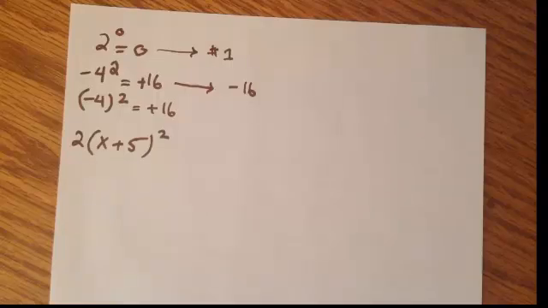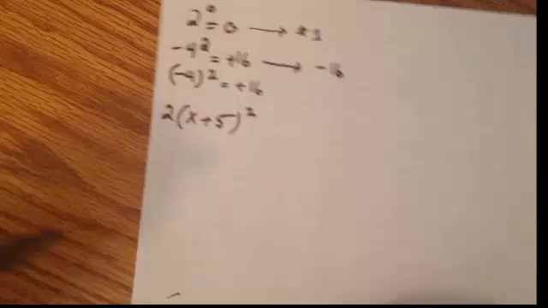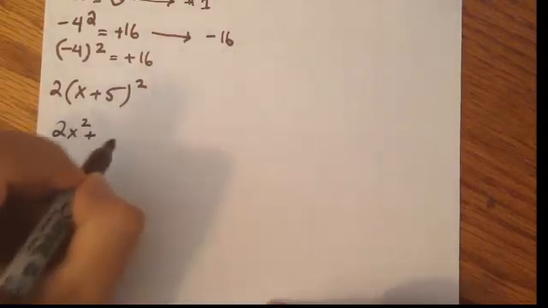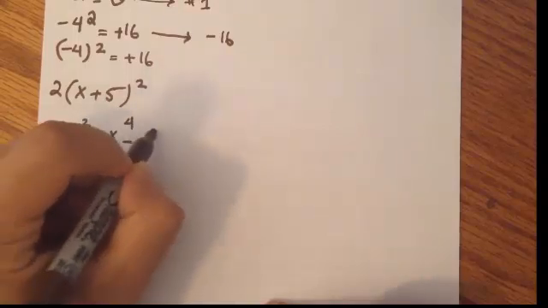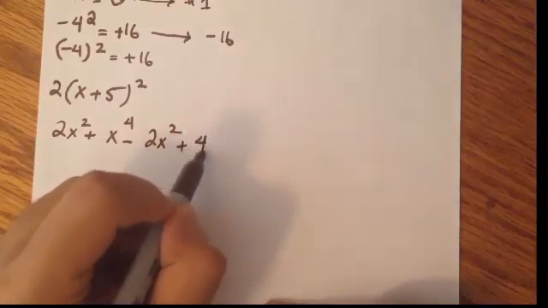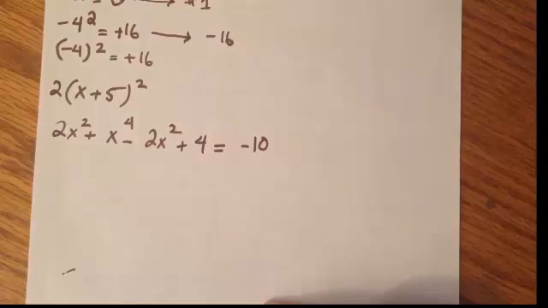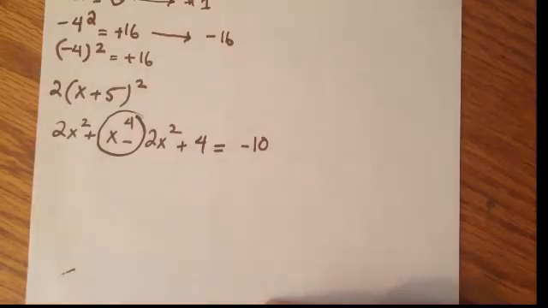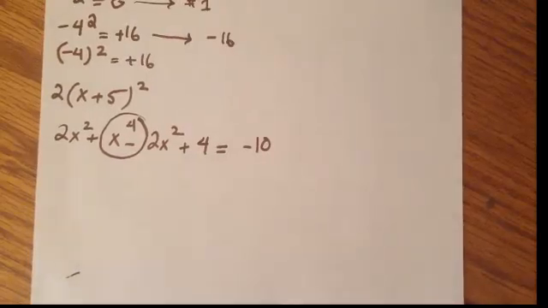The fourth common mistake is when you're dealing with equations. So, when we have 2x² + x⁴ - 2x² + 4 = -10. When you take a look at this equation, you're going to say that this equation has four answers. So, you're going to try and look for all the four answers, but sometimes these equations don't have four answers. Some of the answers are imaginary, some of the answers do not even exist. But a lot of students try to find all the four answers, and in some cases, the right answer doesn't exist. So, they just keep going and going and trying to find the answer, and they don't even get the right answer in some cases. So, watch out for that.